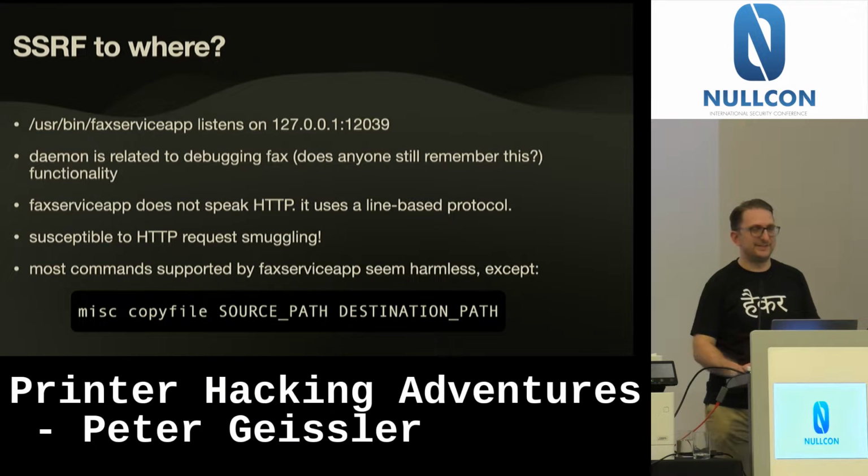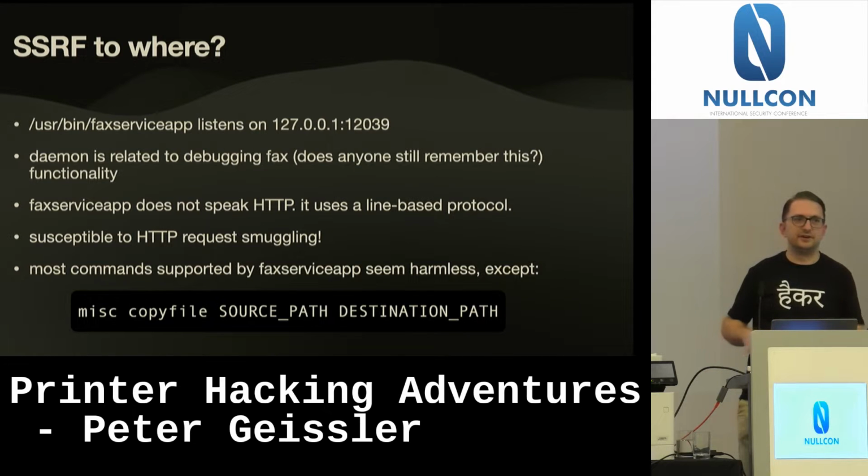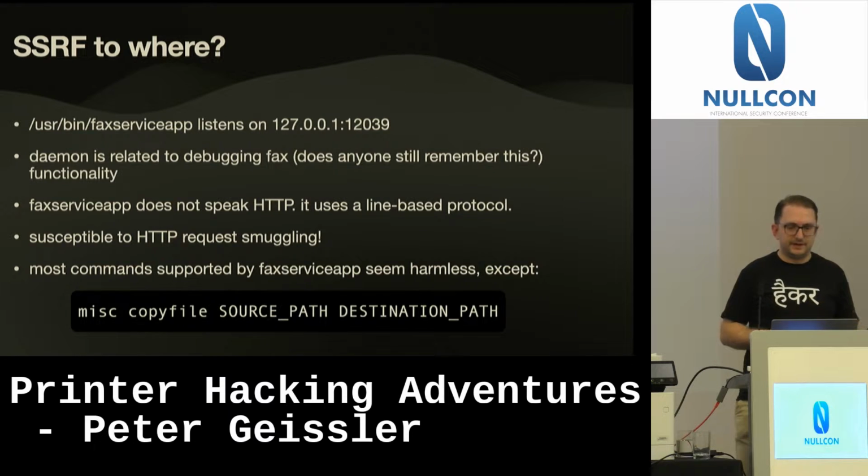But all these printers support it, even if they don't have an actual fax modem card in there. The daemon is still running. This is interesting. And this is a line-based protocol. So you can telnet to this daemon, and then you can issue certain commands. And so I audited this binary a bit.